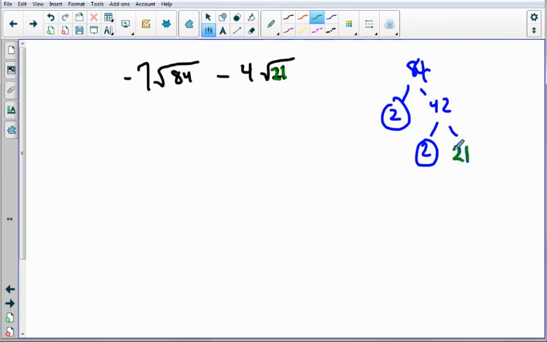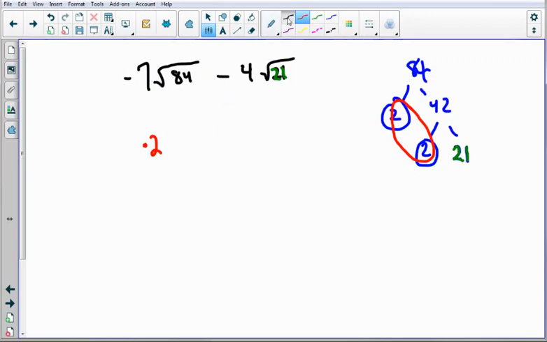Now, sometimes you have to break it all the way down and it doesn't stop there and you have to go back and multiply it back. But this is all the farther that I have to go. So what this means is that now I can break the square root of 84 down into, well, we know what that is. That 2 comes out. That's a square root of 4. So that 2 comes out, so there it is right there, times 2. Remember, anything outside gets multiplied, anything inside gets multiplied. So all we're doing is multiplying on the outside, multiplying on the inside.